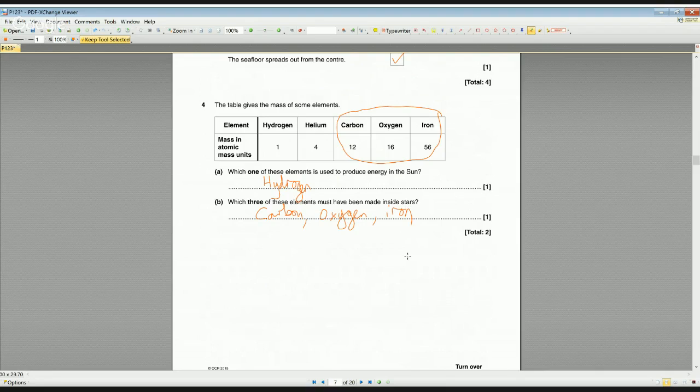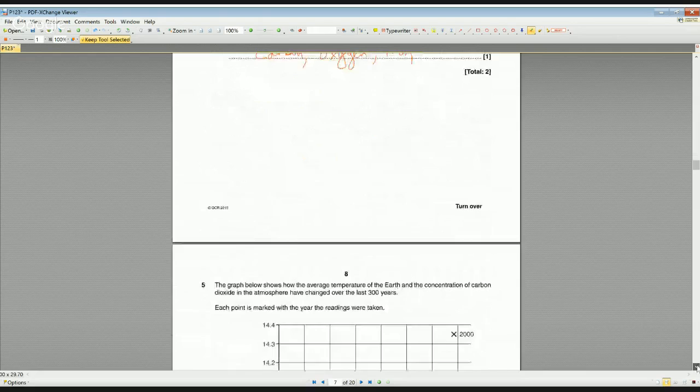The reason those elements are available on the Earth now and in our bodies, when we're largely made of carbon, is because we are made out of bits of old star. A star must have exploded previously in this part of the universe, and our sun and our planet and ourselves are formed out of the leftover dust from that star. So we are stardust in that sense. So all heavy elements, heavier than helium, must have been formed inside a star through nuclear fusion.